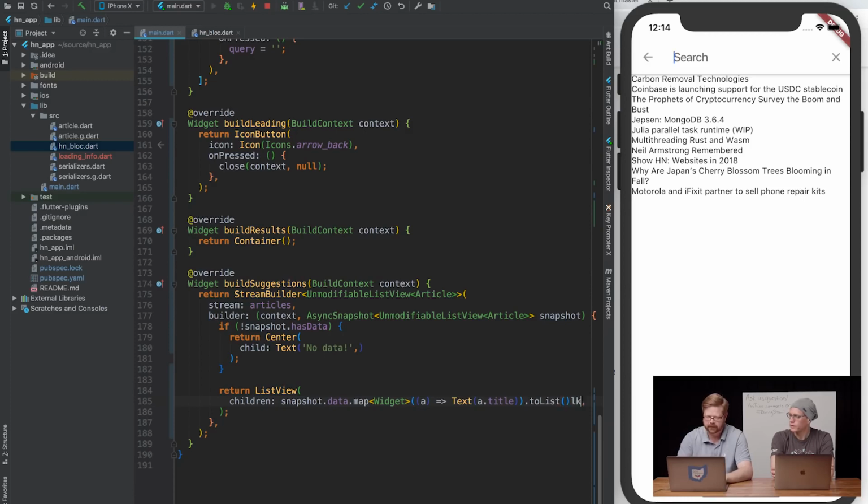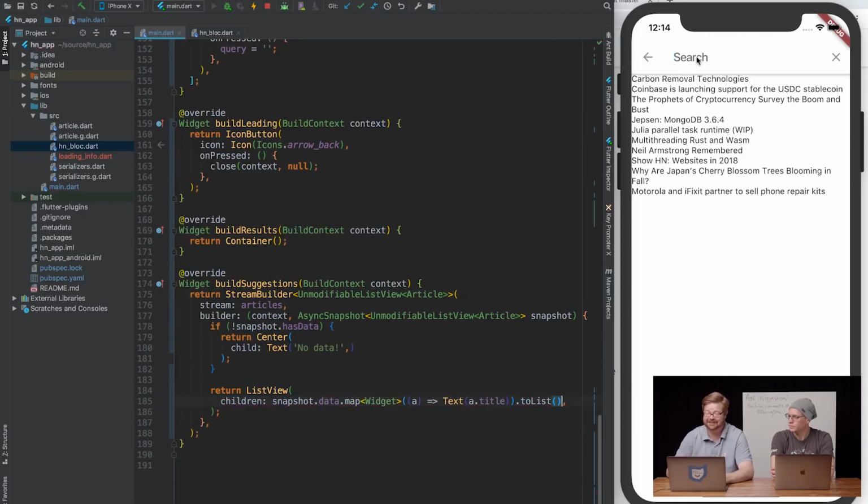Wow. And then we didn't actually... Oh, I am not in the search bar. So there we go. We're not actually using the query, which we need to do. Should we style the list, or should we get the query working first? We get the query working first. Yeah. It should be easy.